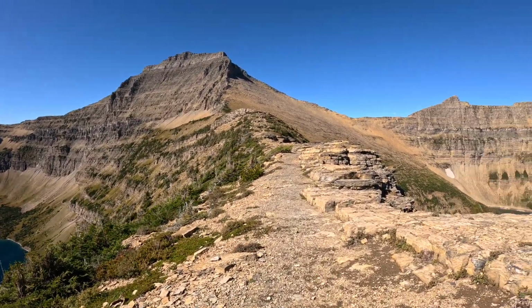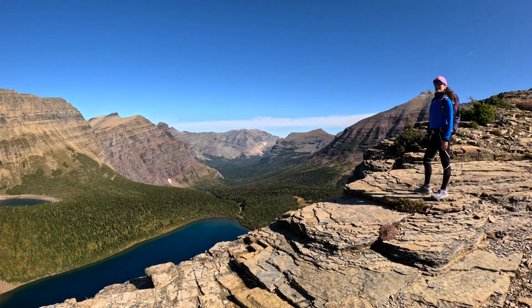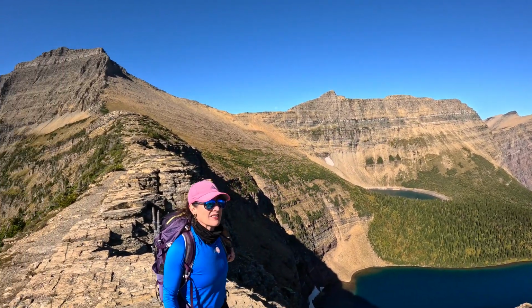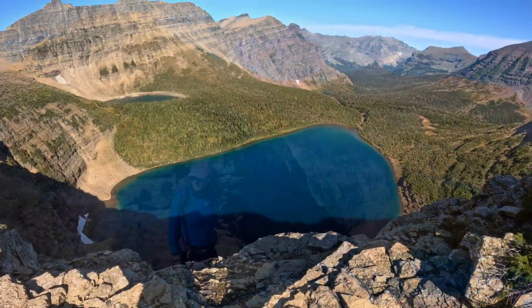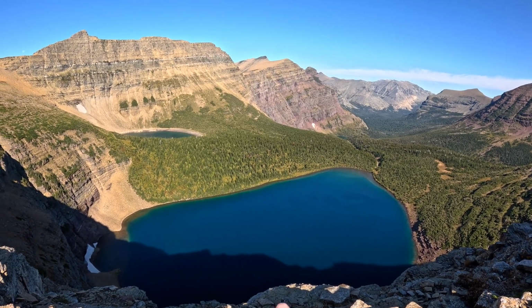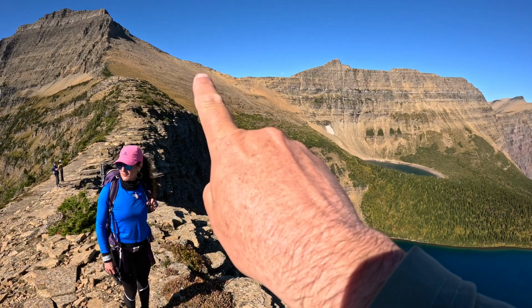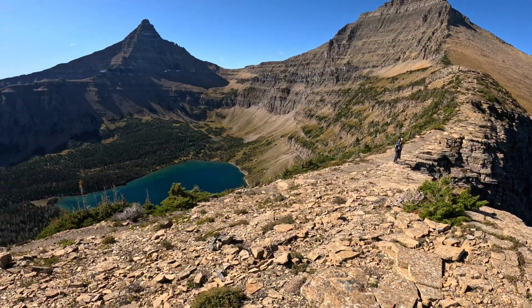We just made it to Pitamakan Pass, where we can see, it's pretty amazing, Pitamakan Lake and Old Man Lake from the same place. This is as close as I'm willing to go to the edge. Pitamakan Lake, that's Seven Winds of the Lake. Katoya Lake's out there. And we've got to head up here to the pass toward the Continental Divide Trail. But this pass is one of the cooler places in Glacier.